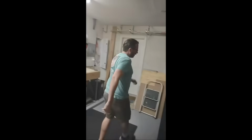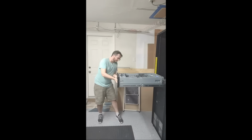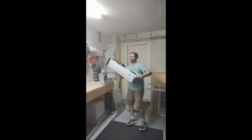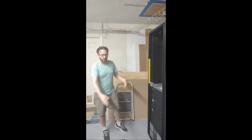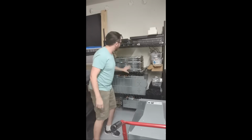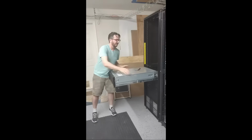Now this is the hard ones here. Ooh, these are heavy. And I really wish I could just pivot this whole thing, but there's no chance that I could pivot it with all this weight on it. I don't even think I could lower this without stripping out some of the screws. And as you can see, we got some of the DE6600s here, the trays for them. We got all our networking up here, the KVM servers. So it's exciting, but it's also a lot of work.